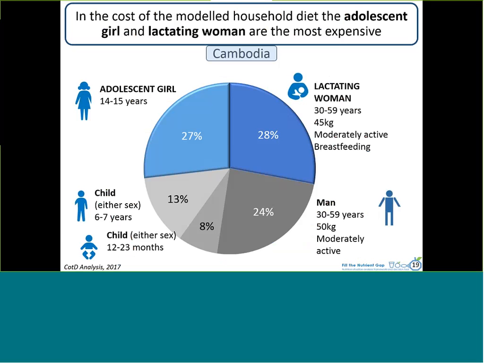Now, adolescent girls have very high nutrient needs, as this is the second period of rapid growth. And so for them, they really need a diet that is very high in micronutrients, and also they're not taking in so much energy, so it's very specialized. A lactating woman also has very high specific nutrient needs, because she needs these nutrients to produce the breast milk that her child needs to grow healthily. So this indication that these two individuals have a very expensive cost within the household indicates that it's probably very likely that these two individuals are not getting their nutrient needs, particularly when we see that affordability for the household is already incredibly difficult.